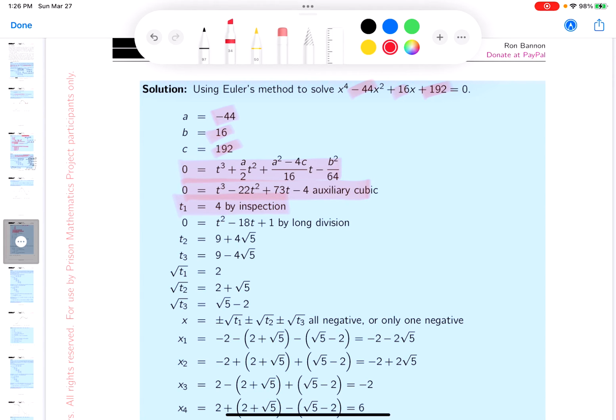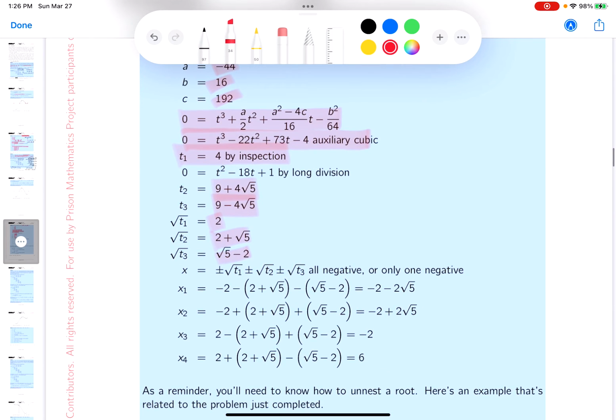Then I get the other ones. I do it by long division in the quadratic form. I get these 2 over here. And then I write down the square roots of them. And by the way, they're nested roots. That requires work that we've done in the past, by the way. And that was a lot of work. There's no doubt about it. It was a lot of work to get through that. All right? We've done that in the past. And then writing down these combinations, and you're going to get the answers.